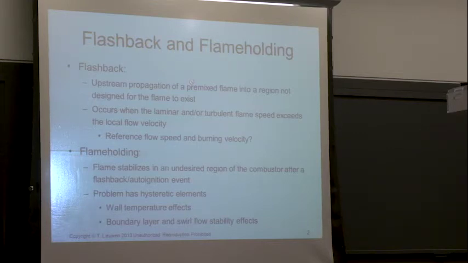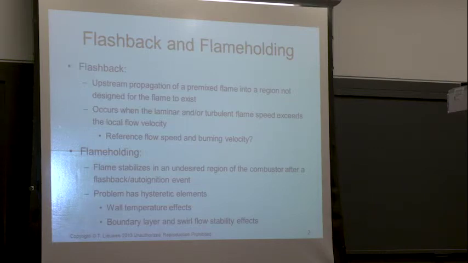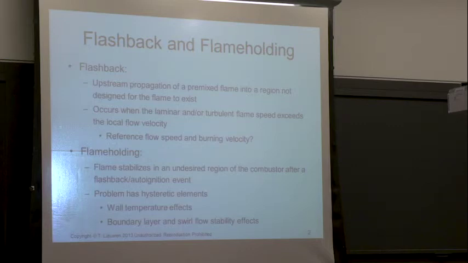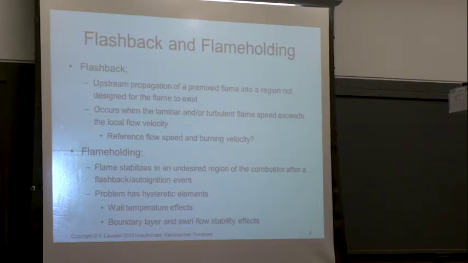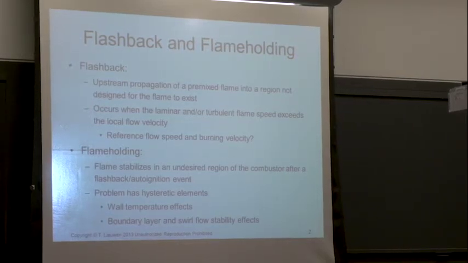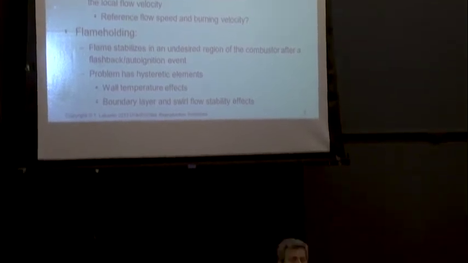Basically the question is, if you take a flow where the velocity is higher than the flame speed, higher than the turbulent flame speed, what are the mechanisms whereby a flame can propagate upstream? Obviously, if the flow speed is not higher than the flame speed, the problem's trivial, right? Because the flame can just shoot upstream. But what makes life interesting is to ask what are the mechanisms by which a flame could actually propagate upstream in a flow where the velocity is everywhere higher than the flame speed? That's really the problem of flashback.